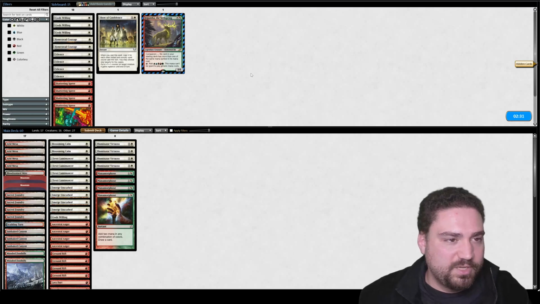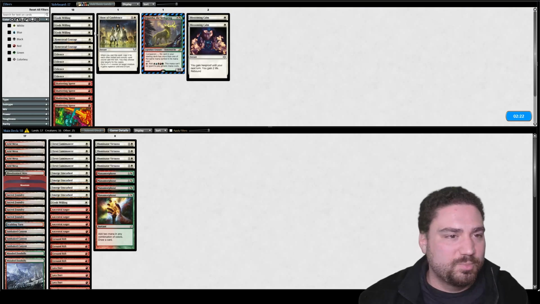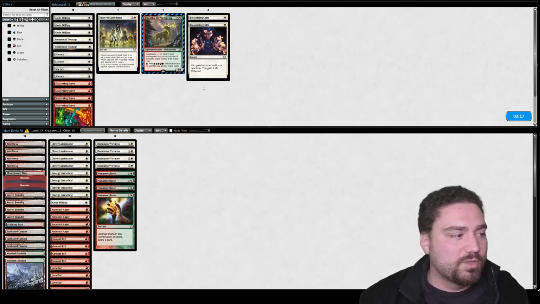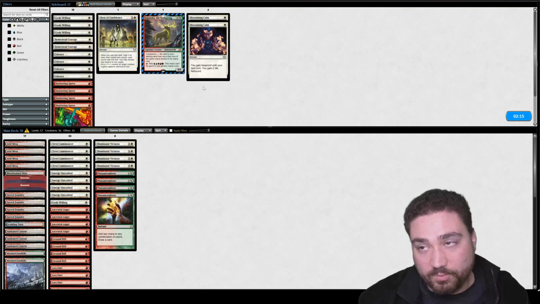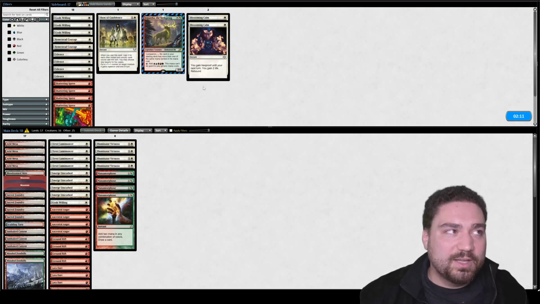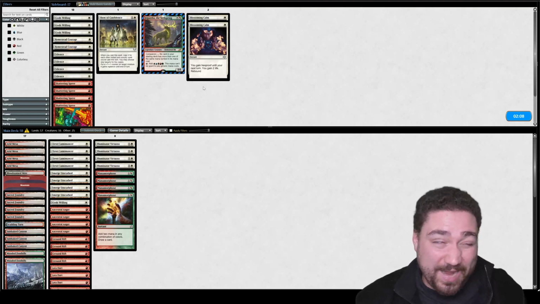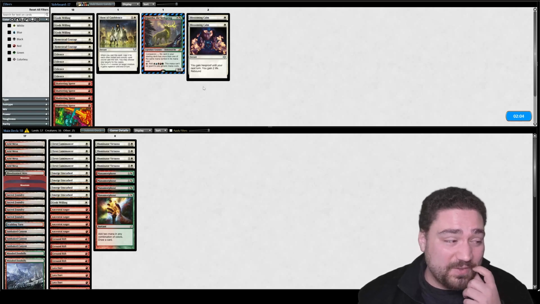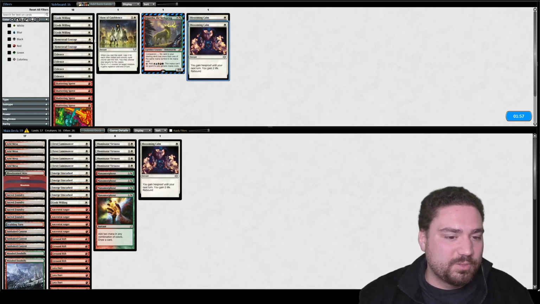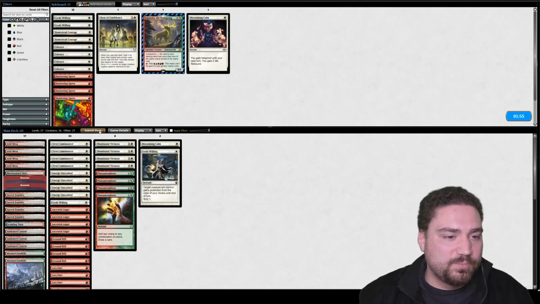The Blossoming Calm does seem a little, because yeah, let's put in, this is so hard. Because if you put in more God's Willing, you can just ignore their creatures if all they play is Tarmogoyfs, but what are the chances they do that twice? Blossoming Calm, especially on the play, allows us to keep the Blossoming Calm up if we have it in our opening hand and fizzle one of their turns and gain 4 life. I don't know if that's enough, because the God's Willing, you know, let's split the difference. Let's put in 1 Blossoming Calm, 1 God's Willing, and we'll try it like that.